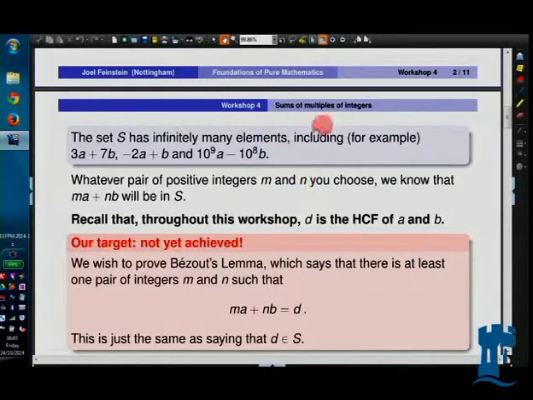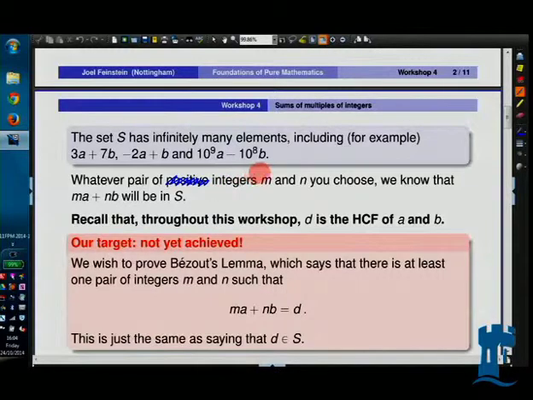It doesn't matter. Why does it say positive integers? That is wrong. That must have been there forever. Whatever pair of integers, get rid of that positive. It shouldn't be there. That's been there for 3 years, and nobody's ever pointed it out. Okay. It wasn't false. It's true that whatever pair of positive integers you chose, the combination would be in S, but you could also use negative integers. So scrub out that word positive, and I'll try and make sure it's gone by next year. Right.